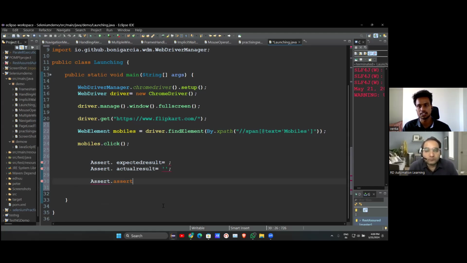If you want another statement to execute, we will go for soft assertion. So soft assertion will allow test execution to continue even if an assertion fails. That is very important that you tell in an interview. So now let me show you the code as well for the same.